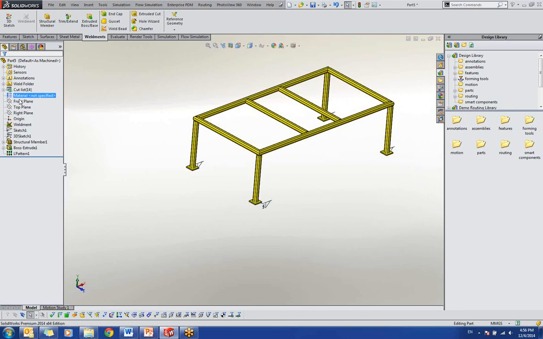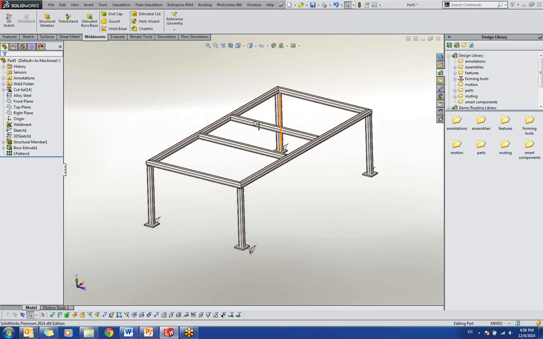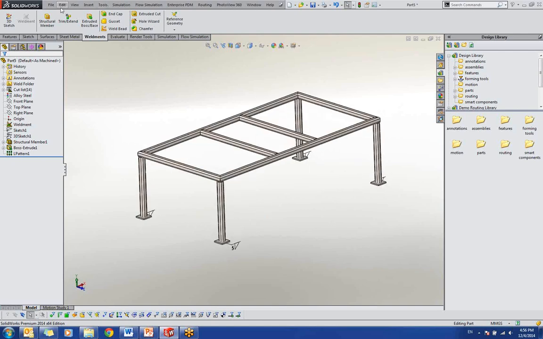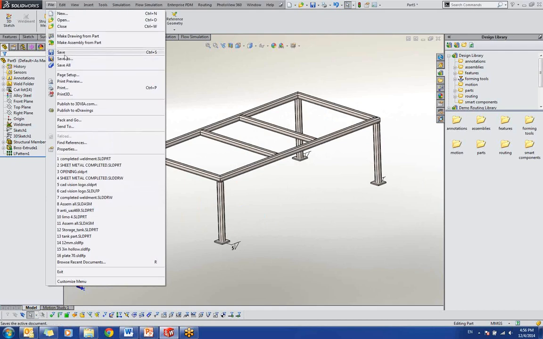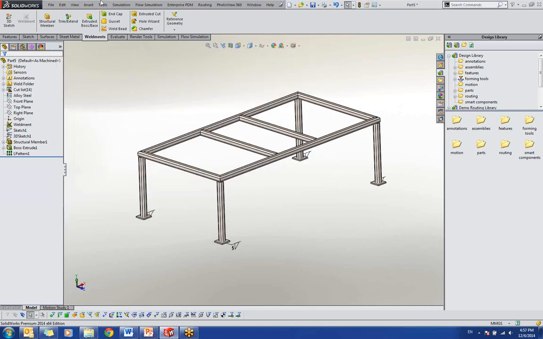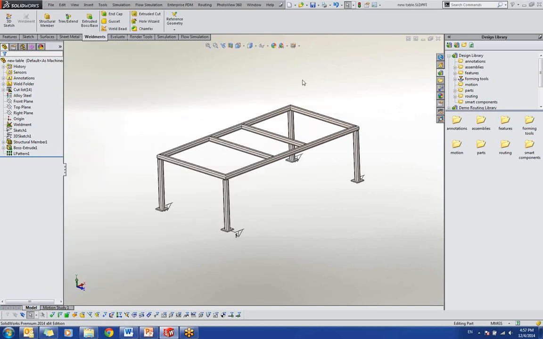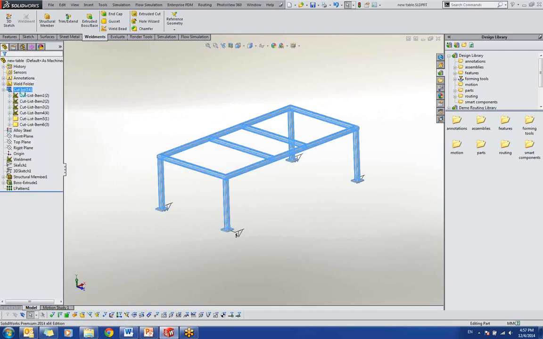Okay, so now I will add the materials. Let's say give it alloy steel, and my 3D model is done. Okay, it seems that my 3D model is done. Now I want to make the shop drawings for this 3D model. So let's do it. I just save it, and then I see there's a new part, new table, and then I just make the drawing from it. Same as the normal practice. Make the drawing from this part. Oh, sorry. Before I make the drawings, I want to update my card list first. Okay, let's make this. Later I will tell you why I want to do this.